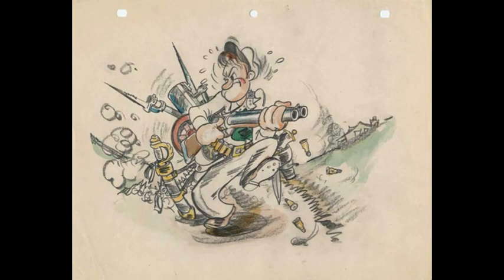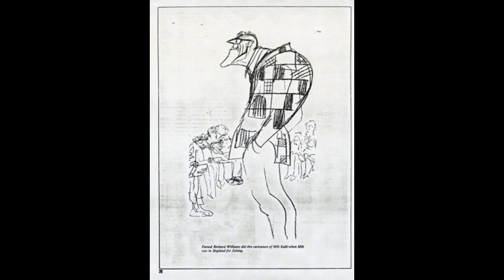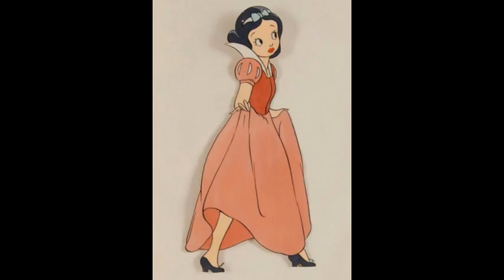Sure, it's a wonderful thing to be in. I've never changed. I probably look at more of it than I should, but I enjoy it. And there are groups, such as this Fantasy Fair group, who are really devoted to animation. They had some shots of Betty Boop, and some shots that I had done in Snow White that were strictly my animation. And gosh, they gave me a real standing ovation, which I never received before, unless I missed something.